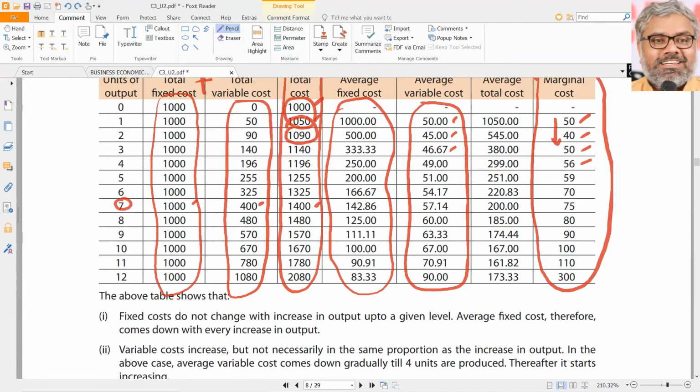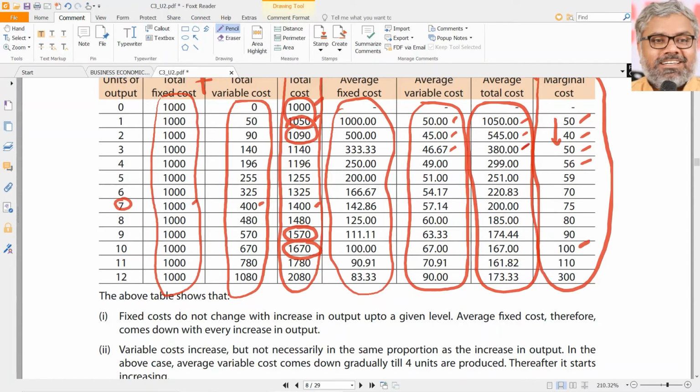In the exam questions, if it is given like what is the marginal cost of 10th unit, you should say 1670 minus 1570, which is 100. That is the marginal cost of 10th unit, like that. Any marginal cost of any units you should be able to calculate, that is marginal cost. Then we have average total cost, that is different, which is nothing but the total cost divided by number of units. Once again, for 0 there cannot be anything, but first unit onwards, the total cost 1050, that means average total cost is also 1050.